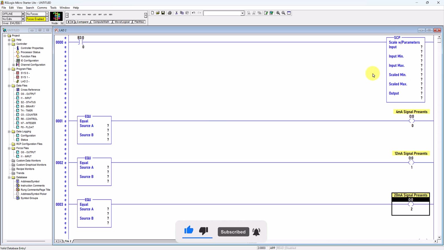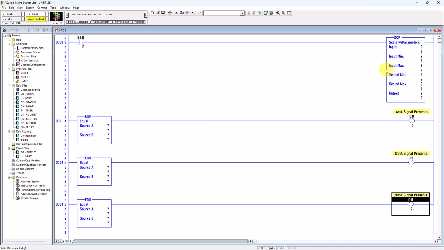For example, I have the input minimum value of 4 milliampere and the input maximum value of 20 milliamp. So my input value that I will be supplying to the PLC analog input module will vary or change between this 4 to 20 milliamp.